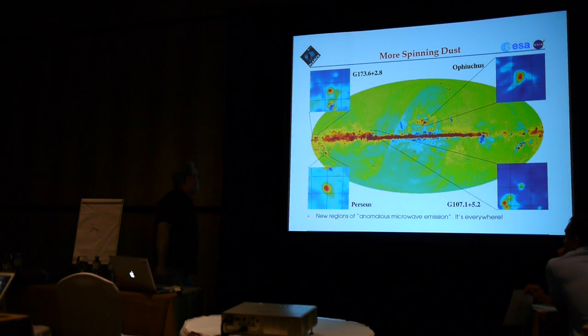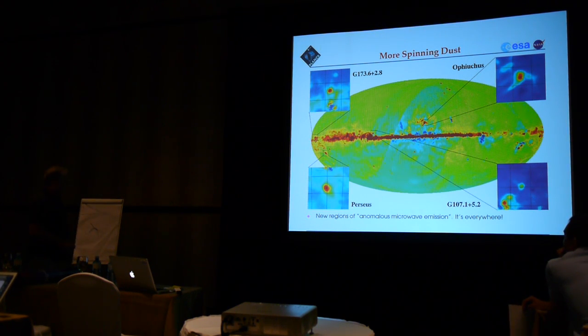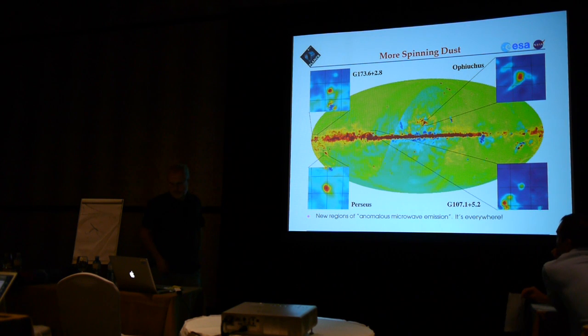But right now that's what it looks like, as a direct manifestation of how carefully you have to be doing this sort of thing. The paper that addresses this issue, this is the Ophiuchus cloud again, describes 4 regions in various places around the galaxy. Maybe somewhat excessively describes it, it's everywhere, but they got excited.